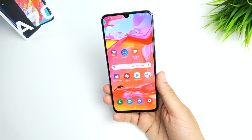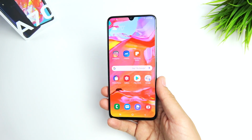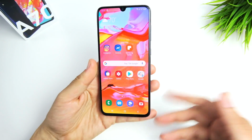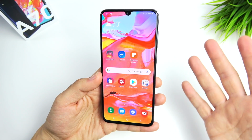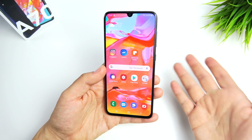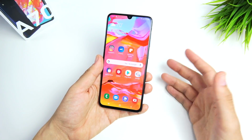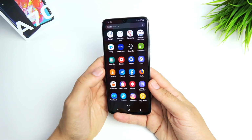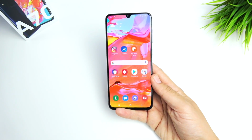And having this experience on the A70 is like having the same experience that I had on the S10 Plus. It's pretty much identical besides the edge panels, and maybe I can't do wireless reverse charging through the phone's back because it doesn't support that. But other than that, I really do like the A70 software, and I think you will too. It runs pretty smooth on this mid-range processor.